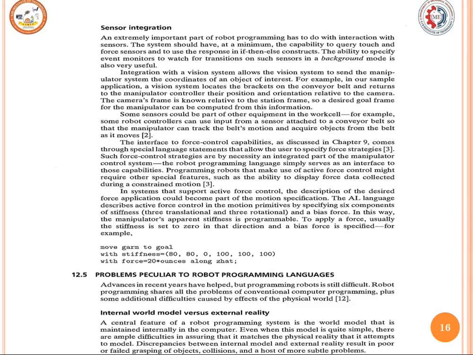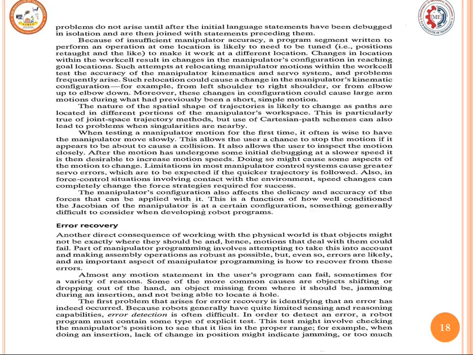Problems peculiar to robot programming: internal model versus external reality. Error recovery. If you want to come out of the errors, how do you come out of them? The first problem is to identify that an error has occurred, because the motion will be happening continuously at a faster rate. Error detection is quite difficult.